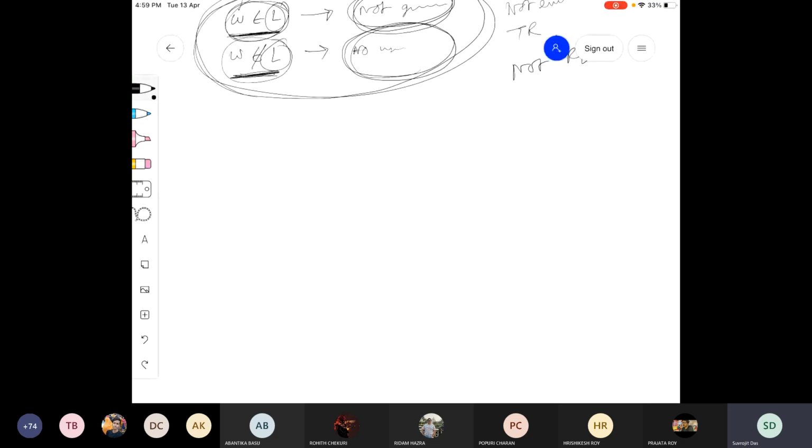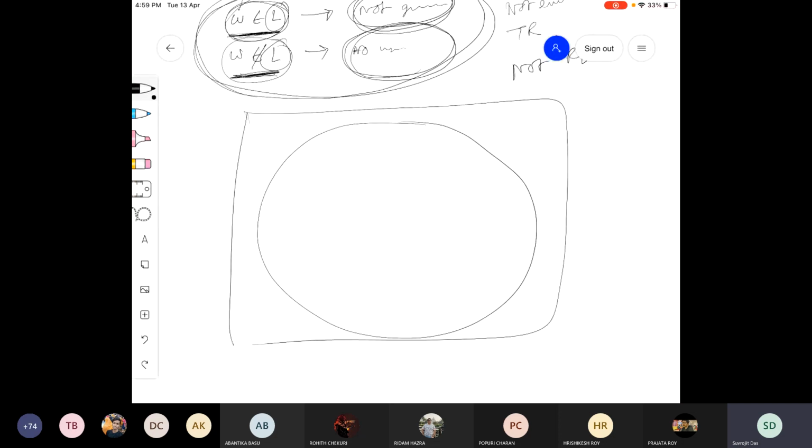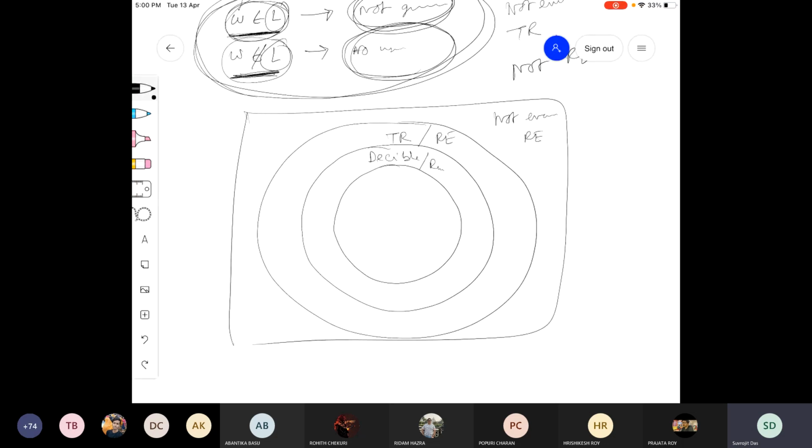So if I draw the Venn diagram again, the language class looks like this. So this is the discourse. So this is not even RE. These are very bad languages for computation. Not even RE. Okay. Then you have the language class that is Turing recognizable. Then we are interested in this decidable class. We are very happy with this decidable class of languages, also called recursive, also called solvable, also called computable. We are very happy with this area, right?